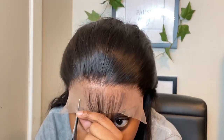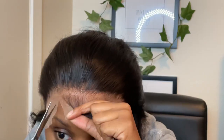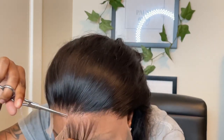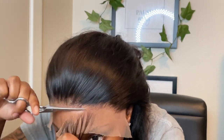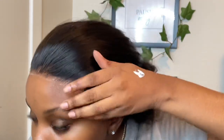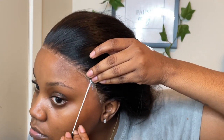Right here, I had to map out my hairline. In the front, it was just too far above my actual hairline, so I had to cut some hair off. And I cut the rest of the lace off camera because when you have HD lace, it'd be hard to look in this camera and see where you couldn't.